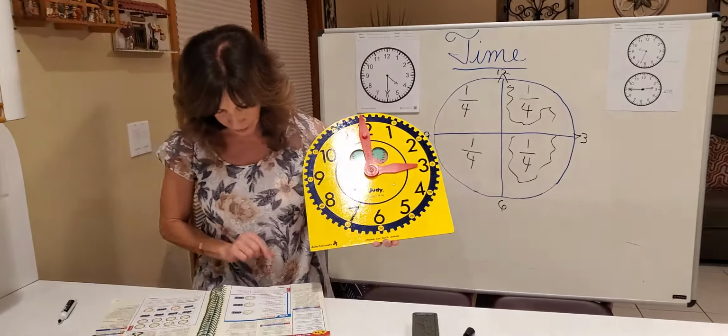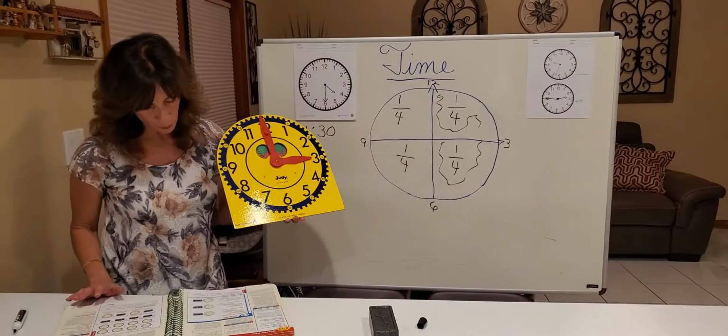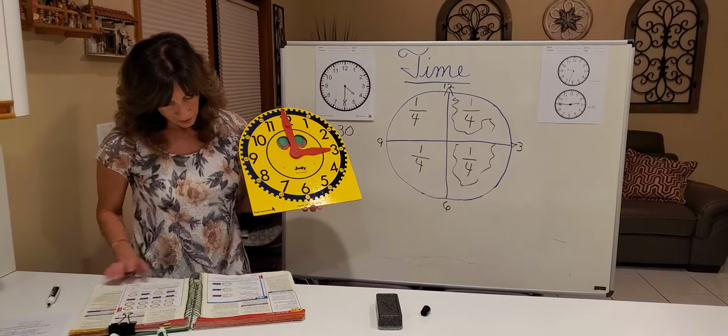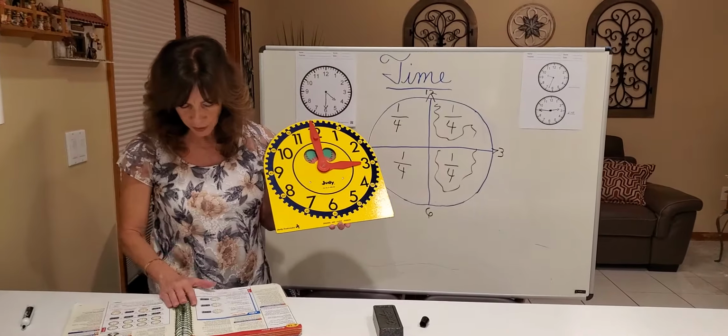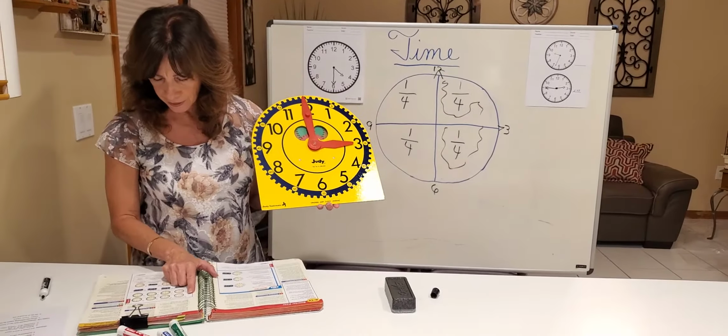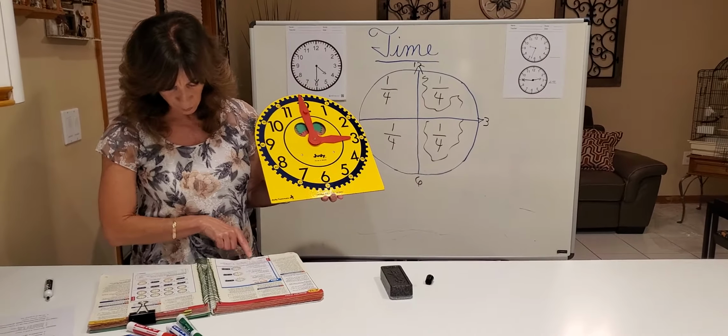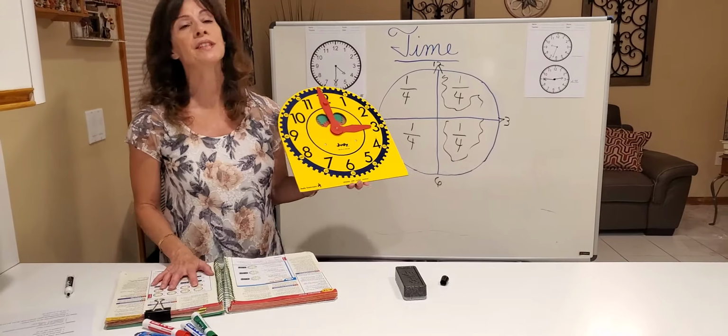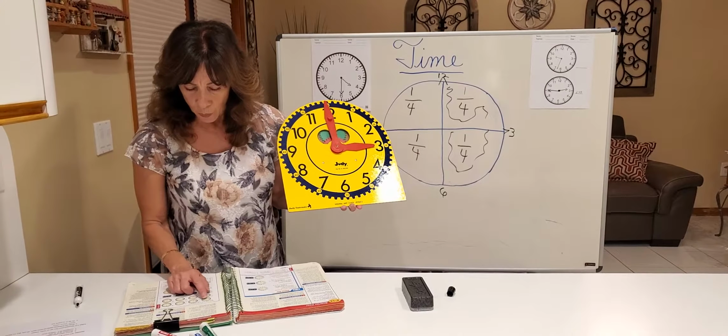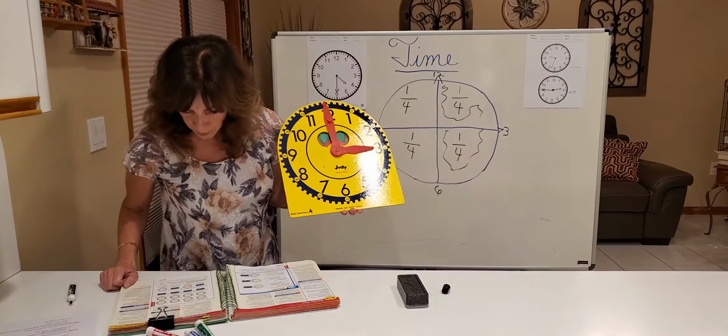So keeping that in mind, let's look at number 1. Number 1 says, well, we're skipping number 1, that's right. We're going to start with 7. We're going to skip 1 through 6 and let's go to 7. 7 just has the clock. Write the time in standard form. So let's see what we have.